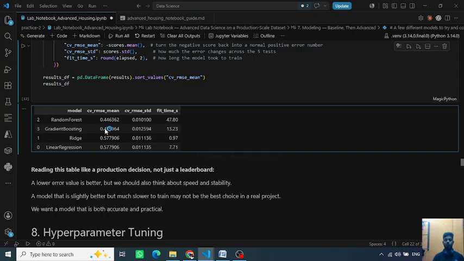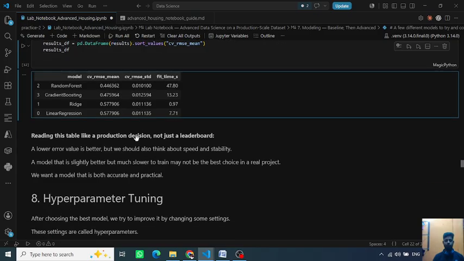So from this table we have to decide. Compared to random forest, we can choose gradient boosting, because you can see the time is smaller and this value is not too different, a small difference, right?